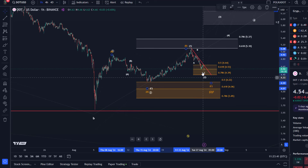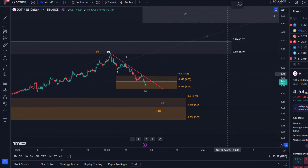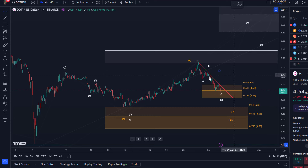I'm watching for a few parameters that could indicate a low has actually formed. As an initial indication that a low of sorts is formed, I want to see a break above the trend line — we have three to four touch points on the trend line — and then a break above the last high at $4.65. That would be an early indication that a low has formed, breaking above the last swing high and the trend line keeping the direct trend down. While that is not enough confirmation to say we're moving up in a third wave, it would indicate that something structurally is changing from when the market started this decline on Saturday.